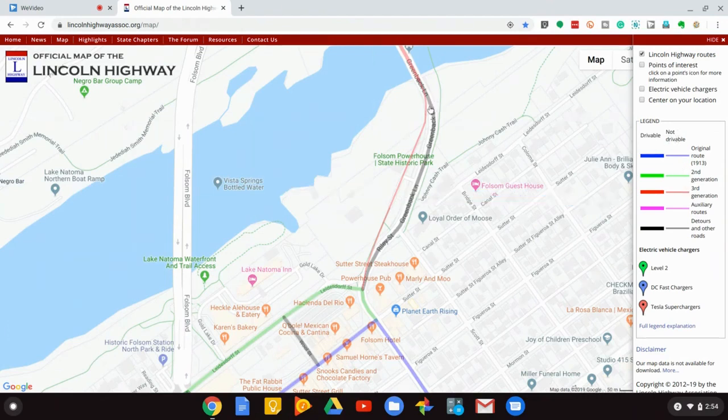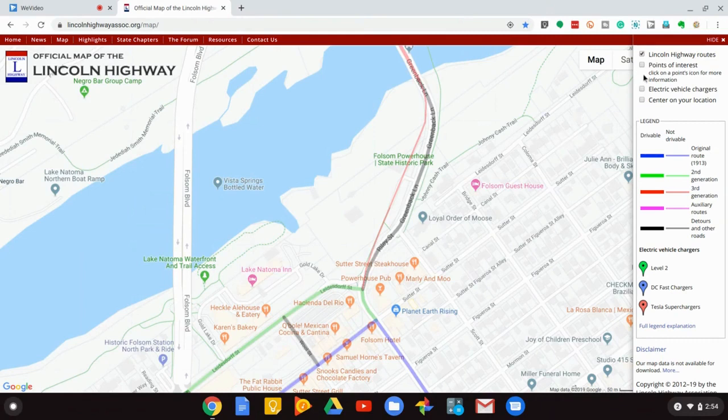And you cannot drive this portion of the Lincoln Highway. This you would have to walk. At one time, of course, it was the road. People drove on it. But now the road goes over here on Greenback, and that's what the dark line indicates. If you look at the legend, it's the detours and other roads. This is how you get around when you cannot travel on the Lincoln Highway.